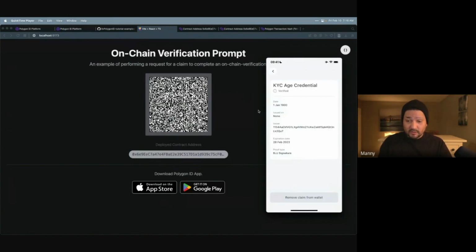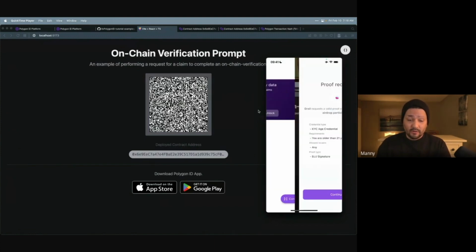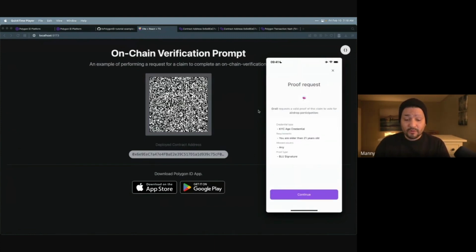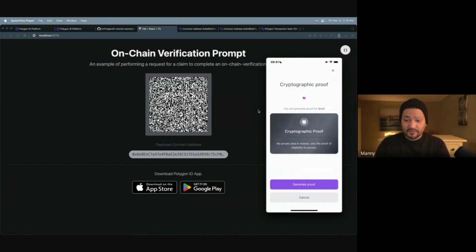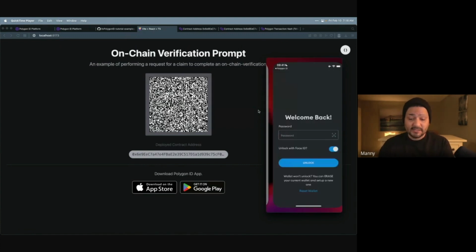So I'm here in my app. I'm going to scan this QR code again, and I hope everything works here. It's going to check for a proof request that exists in my wallet. It says generating proof, so it's there. It's recognized that the claim or the credentials exist in there. I'm going to enter my super secret password, and then it's going to connect to MetaMask in this case.